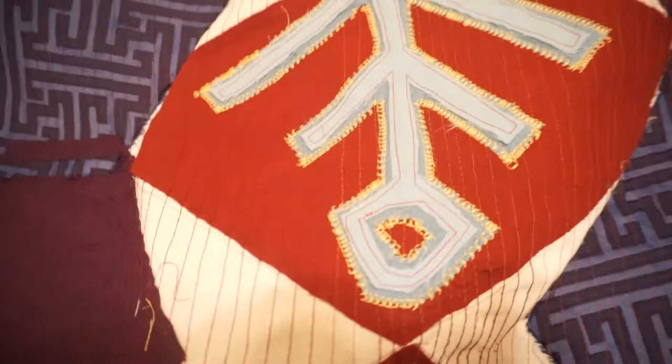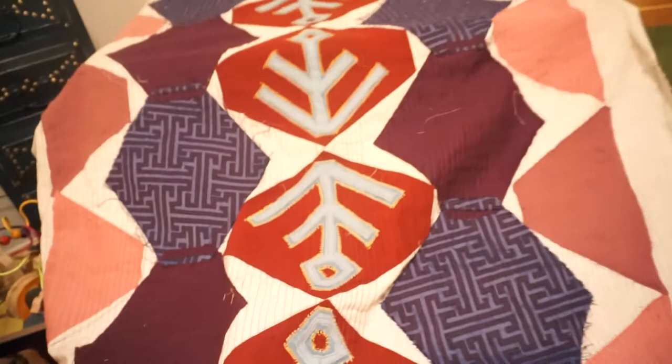I'm really enjoying it. I'm loving that two-tone. And see, it's not perfect. It's not perfect at all, but I think it looks really nice and I think it's gonna turn out great. All right, so roses next.